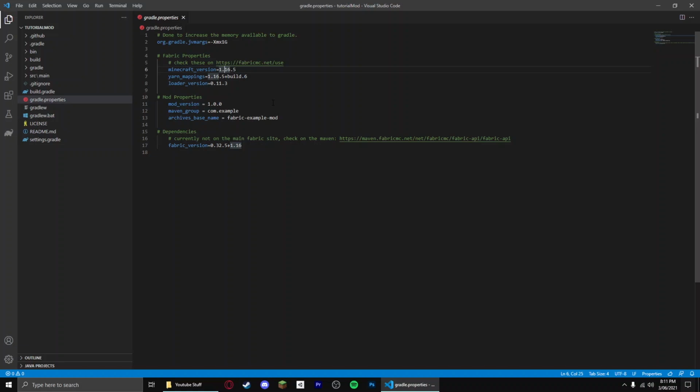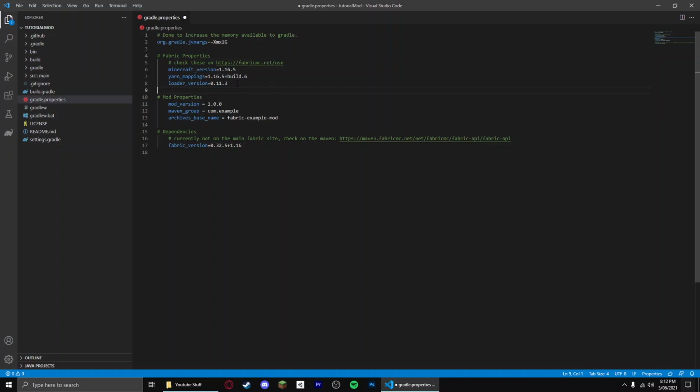So what you want to do is head to a website. The link will be in the description, but the website is modmus50.me/fabric.html. I'll just type it out here. You should be able to find that in the description. This is where we can get the modmus50 values to put into these things. This is a website created by, I'm pretty sure the guy's name is modmus50, and it's basically just a ton of different settings that help us. Instead of having to know what to put in all these parts, you can just copy and paste them straight in based on the version you chose.